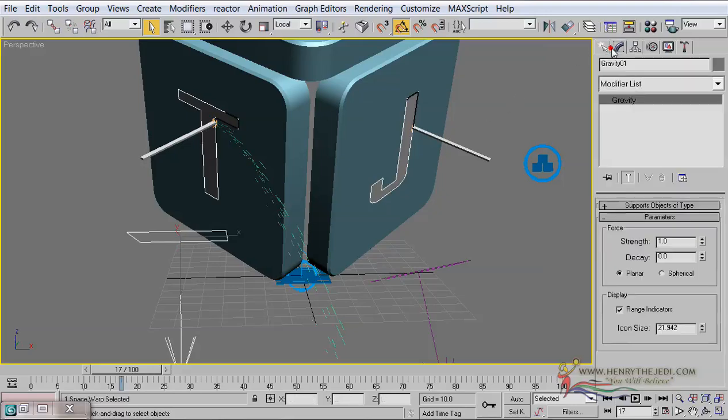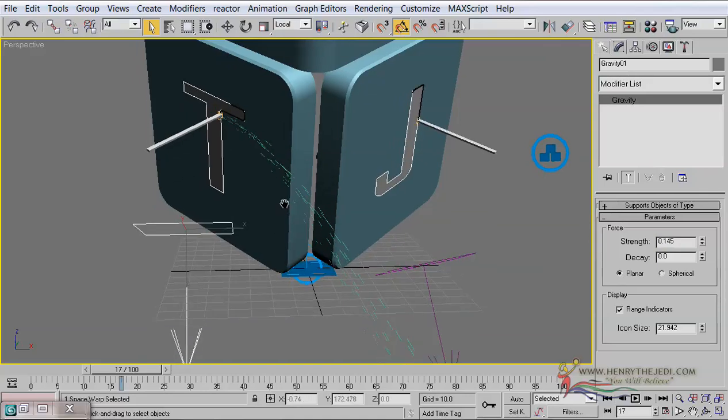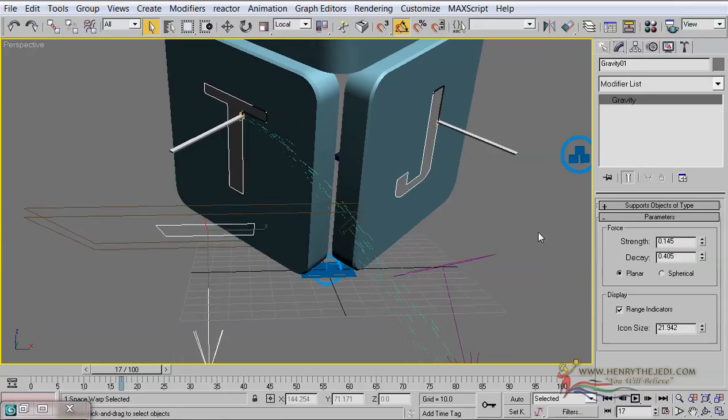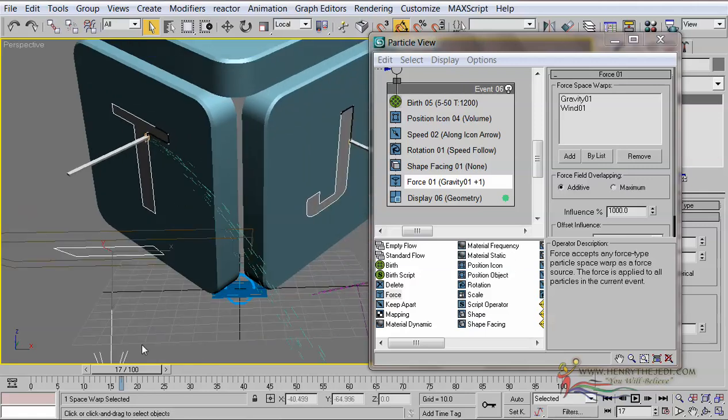And now we need to adjust each of these values, each of these forces separately. So for the gravity, let's come to its modify panel. I think the force shouldn't be too strong, so we're going to change the strength to 0.145, so that it can give them more room to breathe. The force should really not be too strong. And the decay also causes the particles to behave more dynamically, so we're going to change the value to 0.405, like that, just to create more dynamism. Now, they are still falling straight down. Some dynamism is really required.